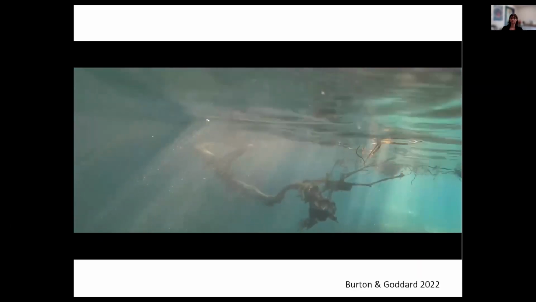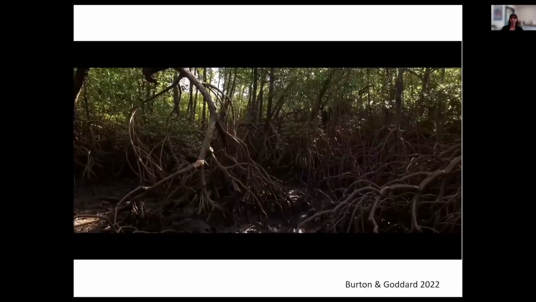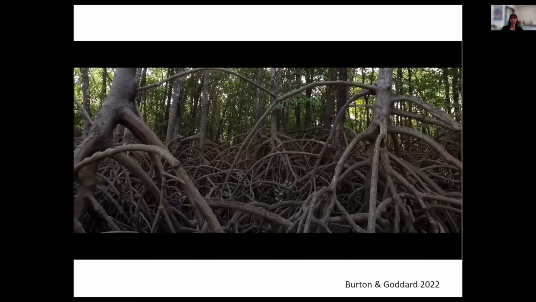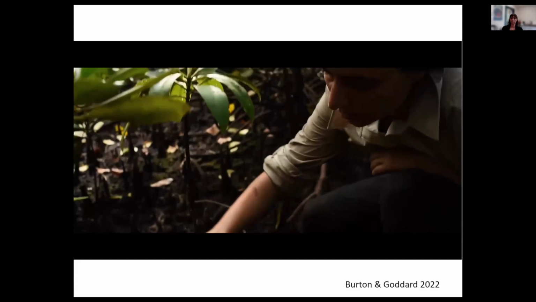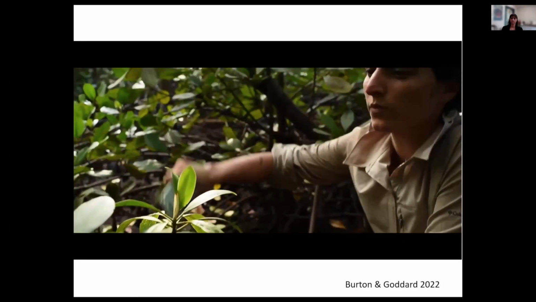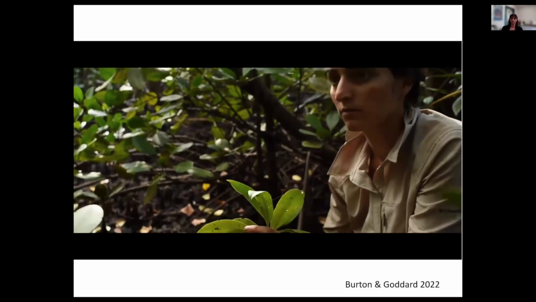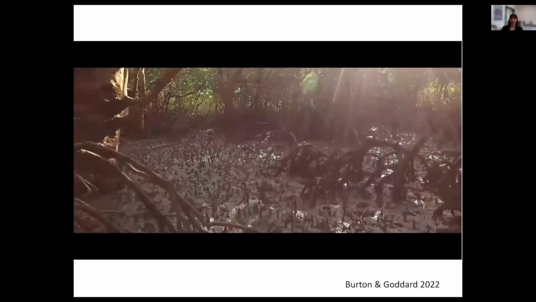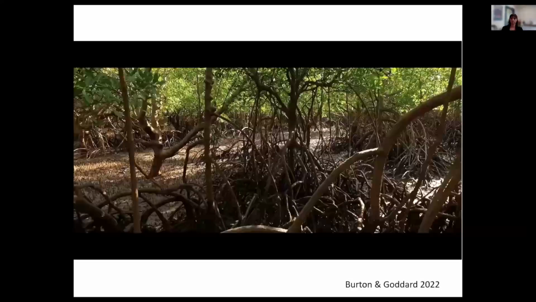Global sea level rise presents a significant challenge. Too much water and mangroves will drown, and they can't survive on dry land. However, there is hope. Given the right conditions, mangrove forests can move. I'm Madeline Goddard, and my research is looking at how mangrove forests in Darwin Harbour keep pace with sea level rise. As well as moving landward, mangroves can move upwards.